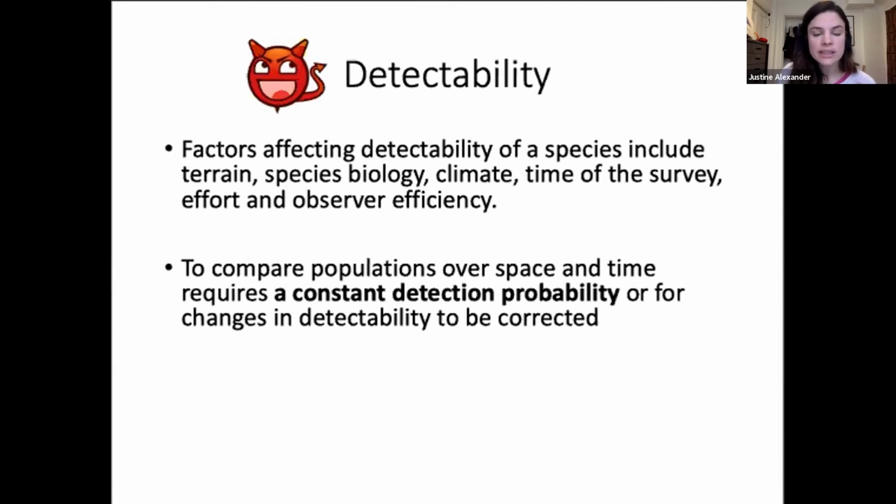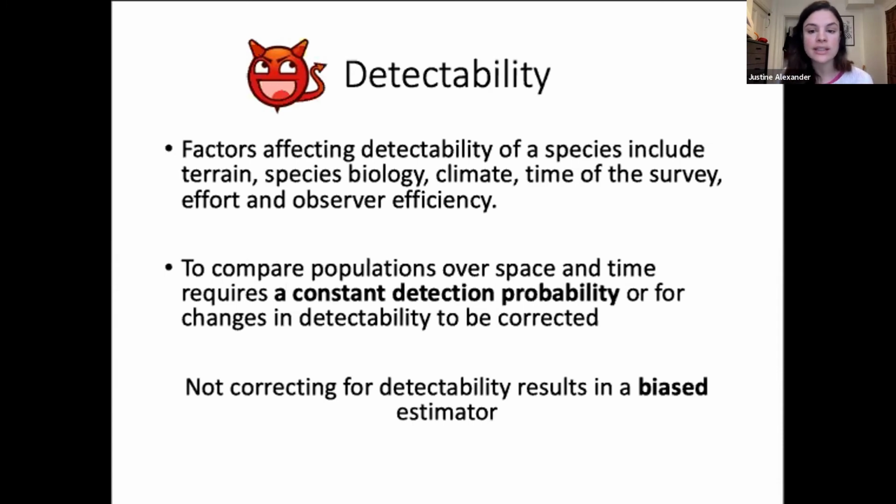There are many ways to deal with detection, and that's what we'll be trying to discover over the next 4 sessions. One way is, for example, by standardizing the way you plan your surveys, the way you sample. You can try to control for such variations, for example, by always doing your surveys at the same time, so there's not a difference in the time when you go out that might influence detection. Another way is to use covariates, and this can allow you to account for variation sources and control for this kind of variation.